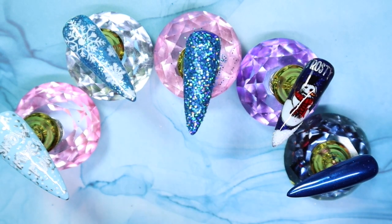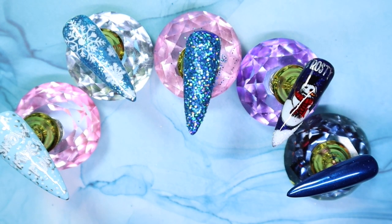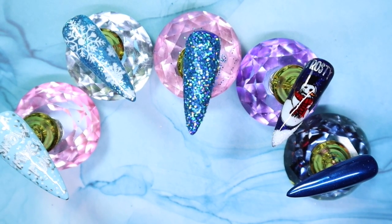I'm in love with this glitter nail. You guys know I love a glitter accent nail. So this sugared glitter nail, I am happy with. To be honest, I love everything, especially this gel that I used. I think it's really, really pretty.